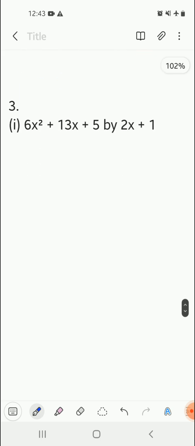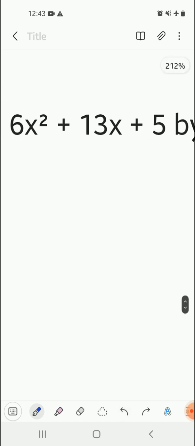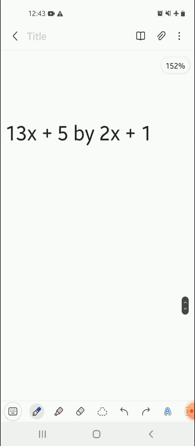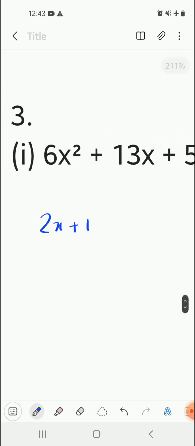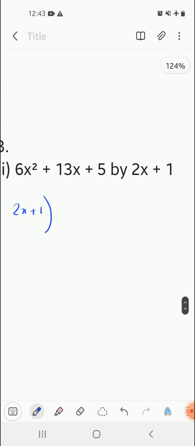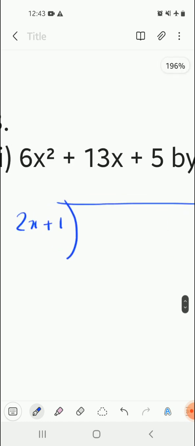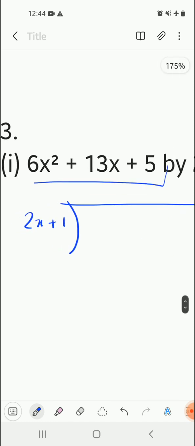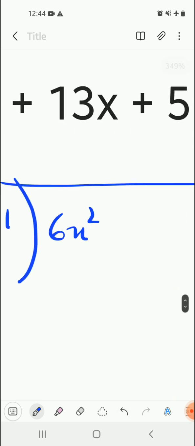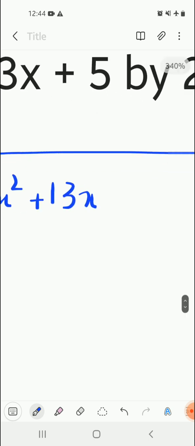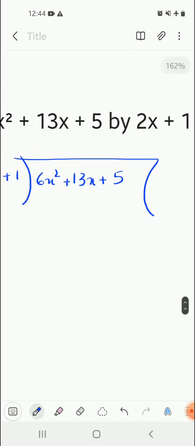Moving on, next, see, we are going to divide this. Now, here, because two terms are given together, we are going to divide it in the normal division that we do, with the greater numbers. So how can we do it? We are going to write the number to be divided, that is 2x plus 1, this side. After this, just the way normal division is done, within this we are going to write the dividend. So copy it down, 6x square plus 13x plus 5.